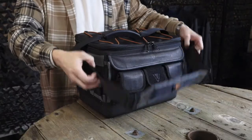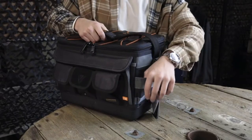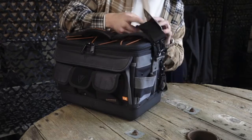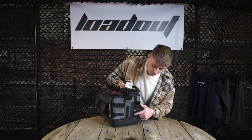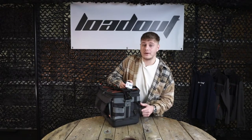We'll go to the sides of the bag now, so they are different. This side's got a bigger pocket here, great for a hand tool, some screwdrivers, inspection lights, something like that. And then on this side, we have a tape strap, so electrical tape or other stuff like that. And a tape clip here, which has actually got the Velocity logo as part of the design. Really, really cool. I like that they're doing that with their bags now.